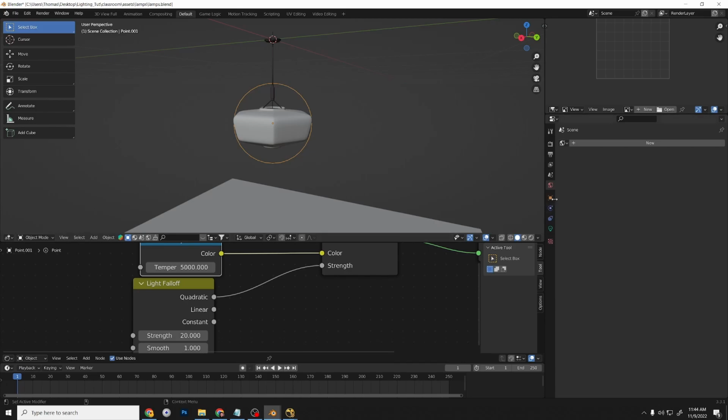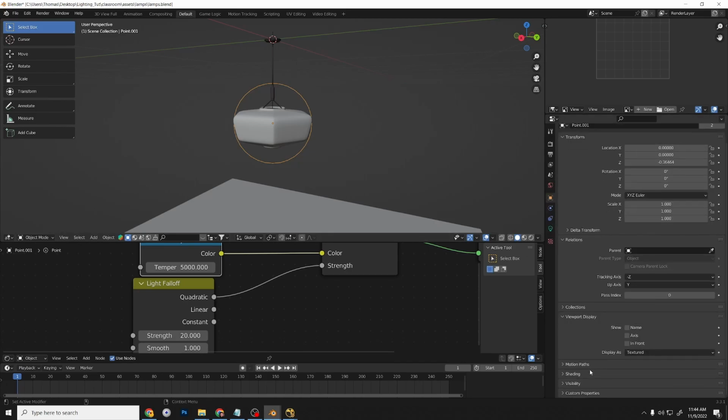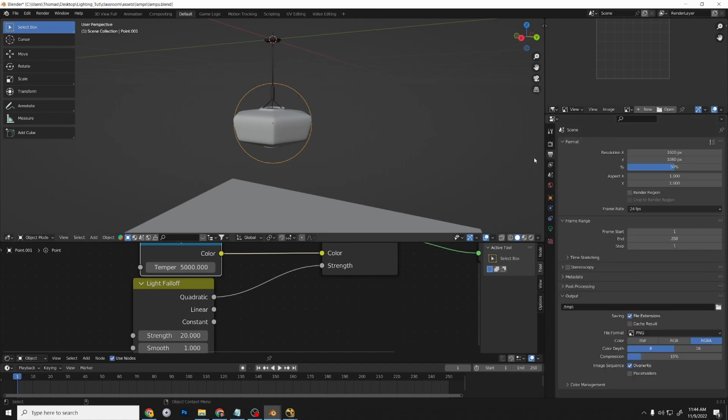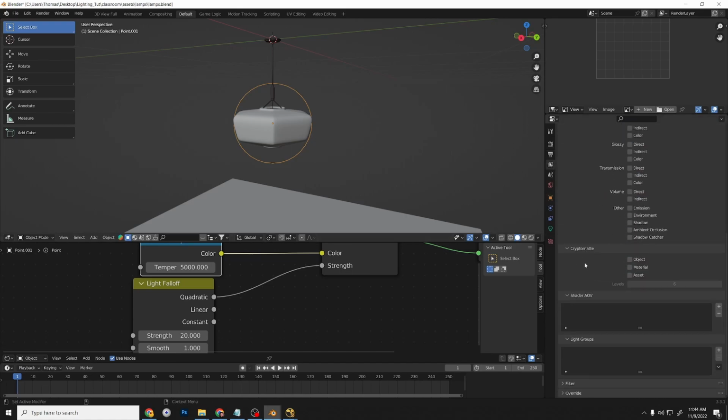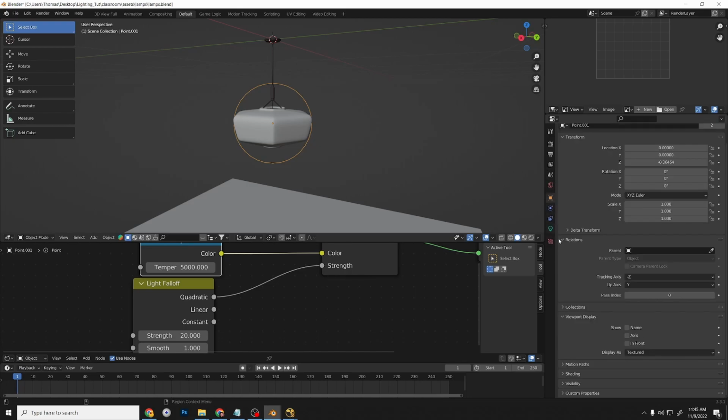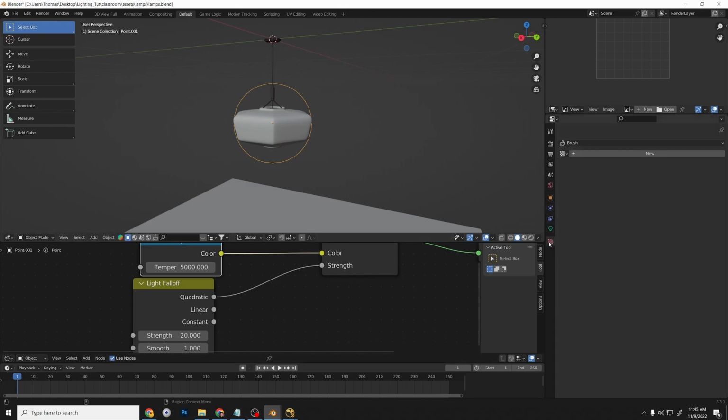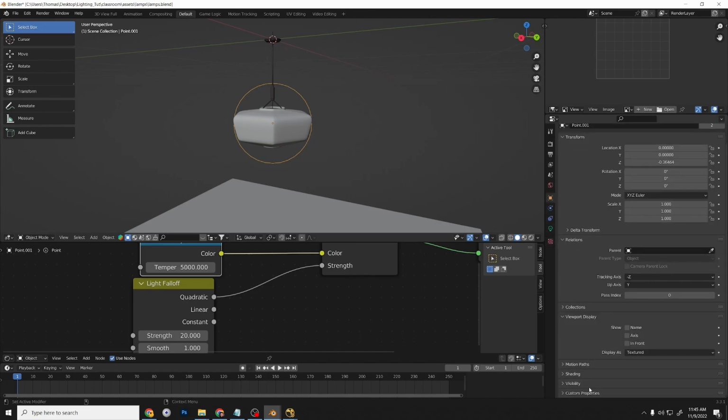So if I have the point light selected, first I'm going to go into layers because I need to create that light group here. And I'm going to call this ceiling lamp. I'm calling it lamp so that it differentiates from the ceiling AOV I already created in the other scene. I'm going to delete that one. Alright, so ceiling lamp is available to us. Let's go ahead and assign it. Let's see here.